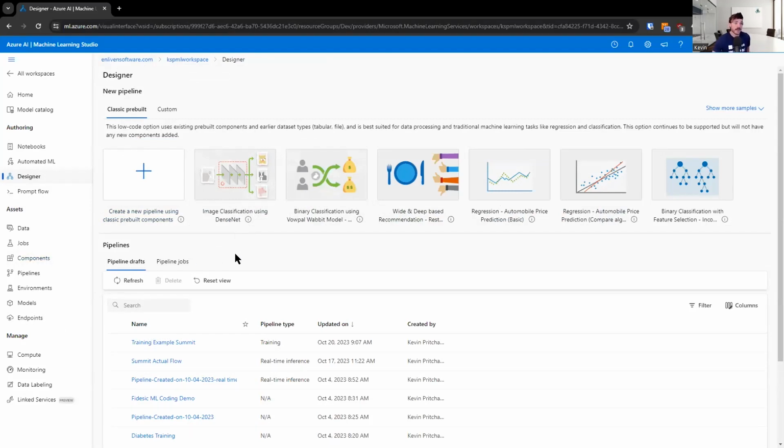So the way that you can think about the Machine Learning Studio, and again, this is all just available as a part of Azure, you can deploy a workspace like I have here. We've got multiple workspaces. This is just my demo workspace environment. We do have our production ones that we use for internal tasks.